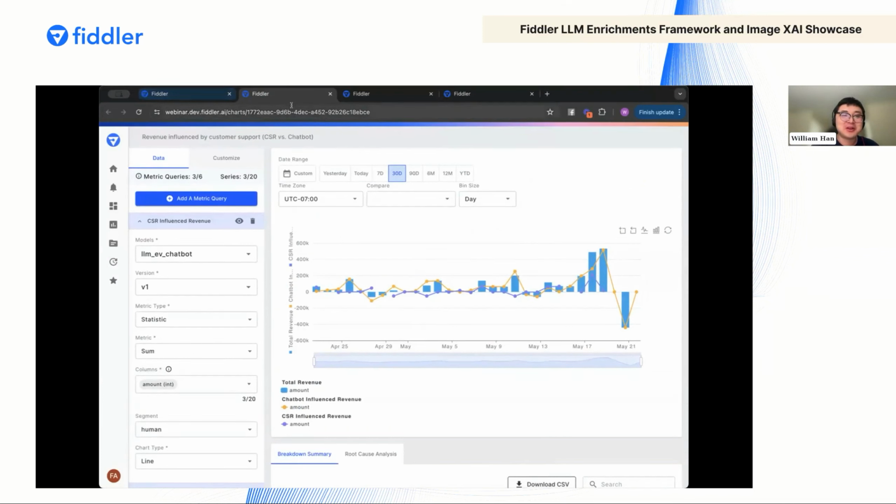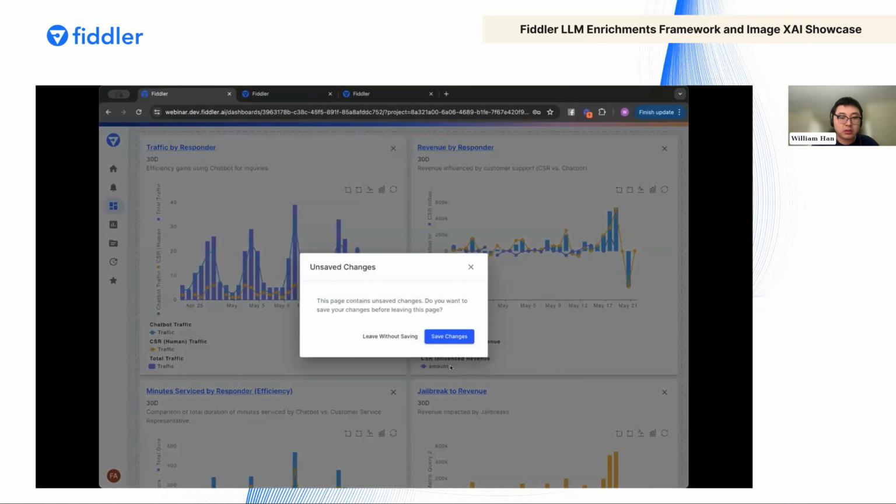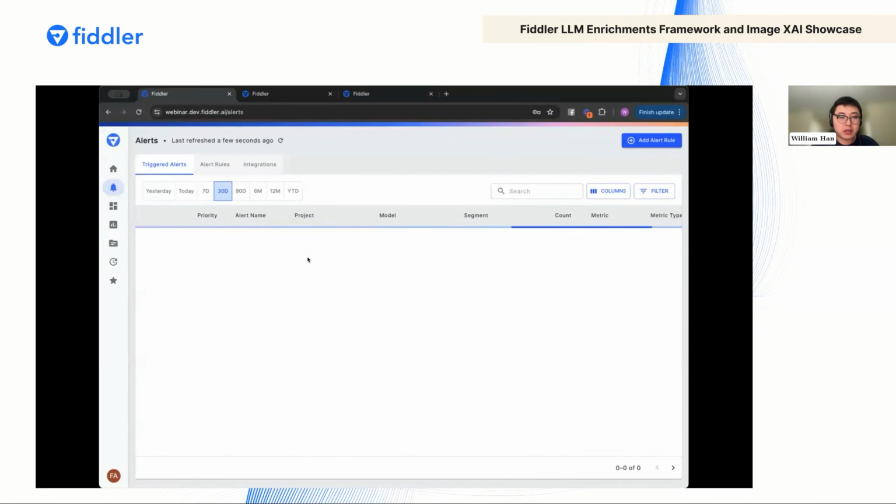So now that we've gone over the operational metrics, let's switch gears a little bit to the perspective of somebody who's on the ground. Before, in the past couple of minutes, we've been talking from the perspective of a leader. Let's talk about the perspective of a machine learning engineer or someone in DevOps trying to react, remediate, and iterate on issues within your LLM application. So actually, if we go over to alerts, I just got an email from Fiddler about some alerts that were triggered.